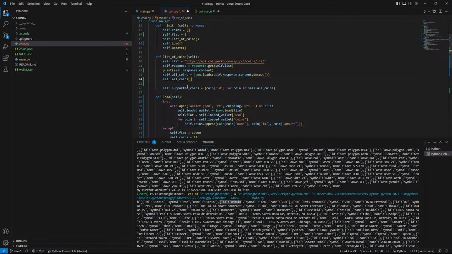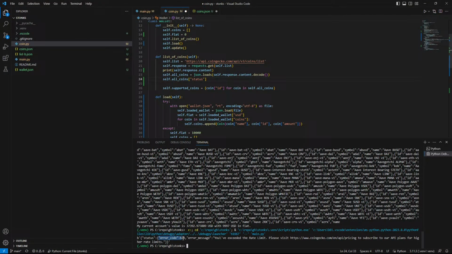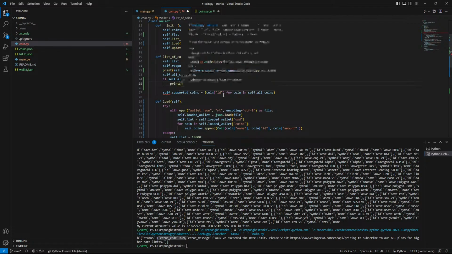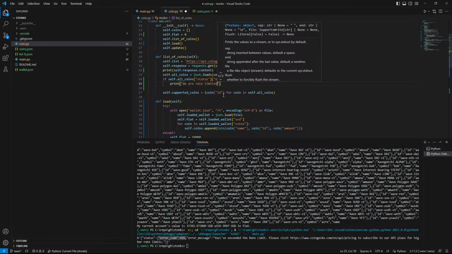So if status has an error code, if status has an error code and it is equal to 429, then we print we are rate limited.